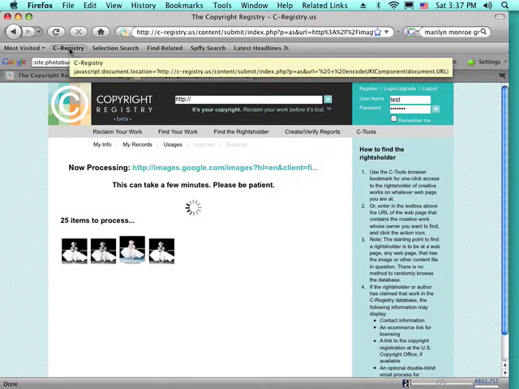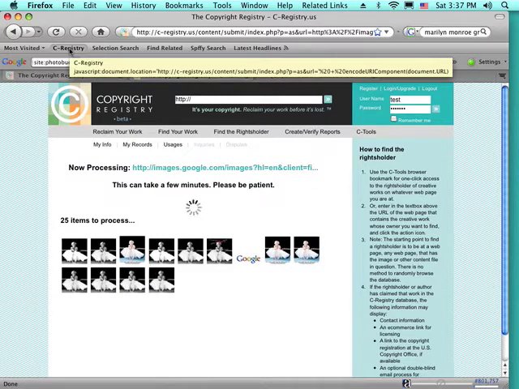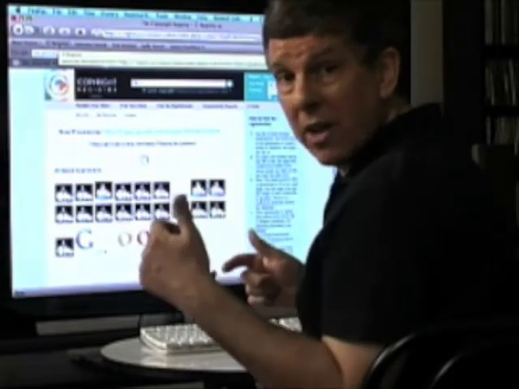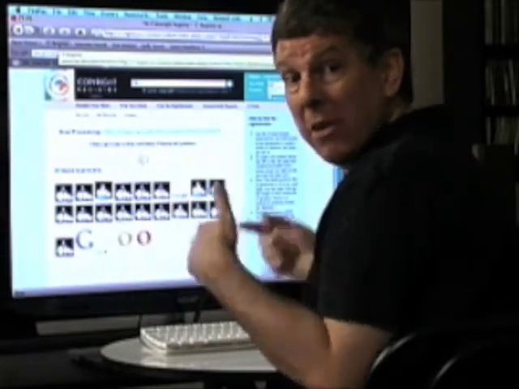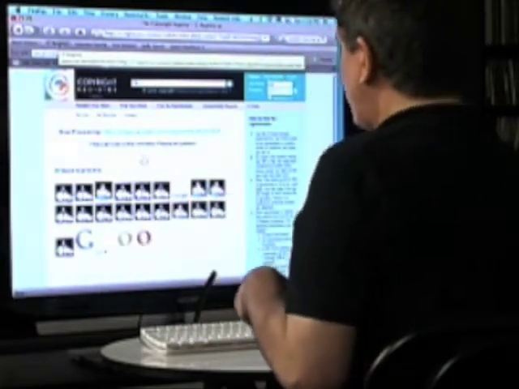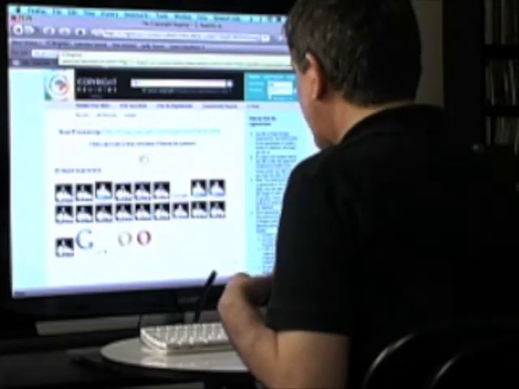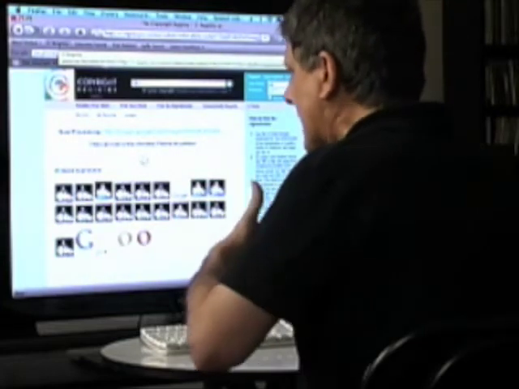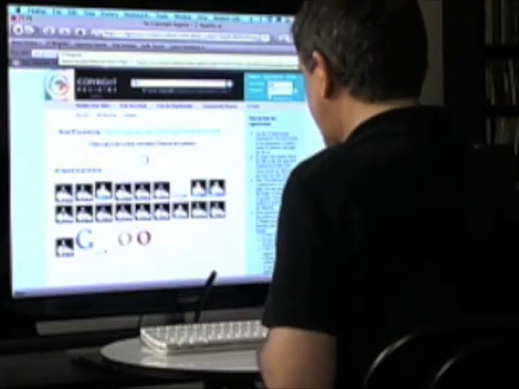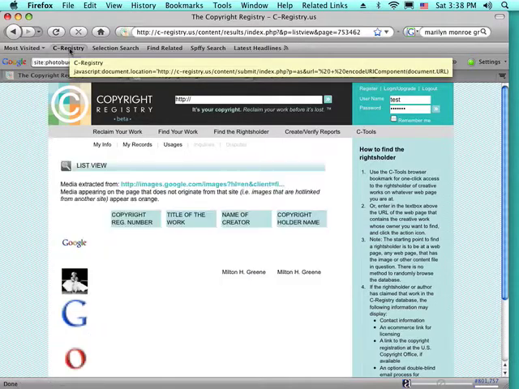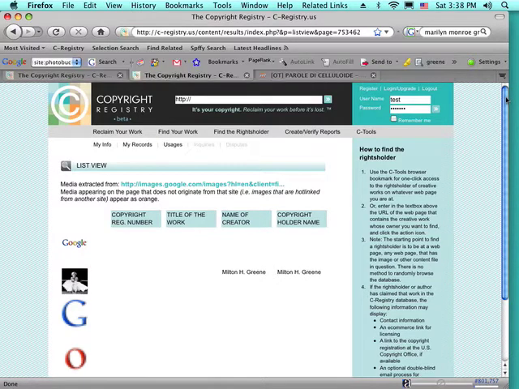Now, we're talking about photography, but in reality, it actually works for video, it works for music, it works for illustrations, it works for all kinds of creative tools. And you can see what it's doing now is actually adding all of the images right into the database. So every time somebody does this, it's adding. We also have a spidering process that adds images, and there's a lot of linking and behind-the-scenes stuff that's going on that's pulling all of this together. So now it's going to actually bring them in, and here you have a list view of everything that's been brought in.